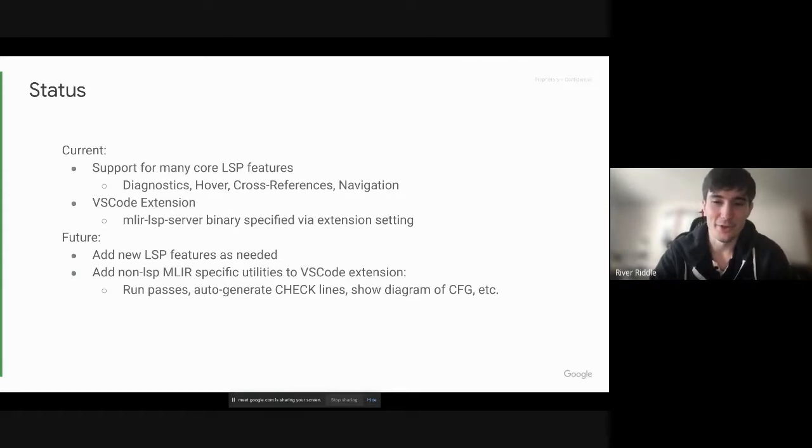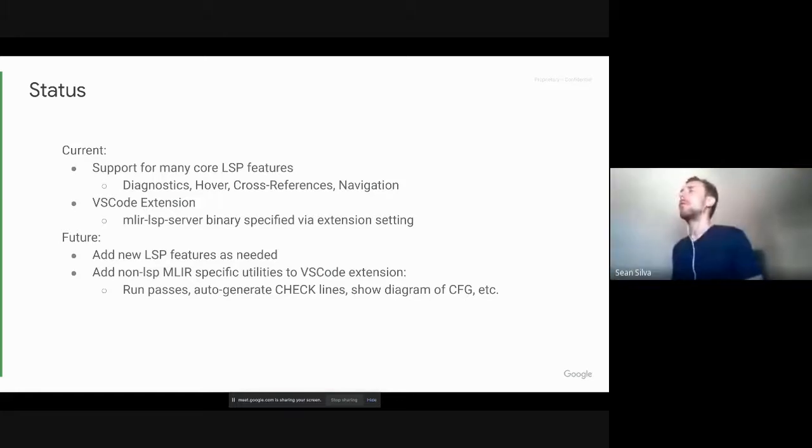It'll definitely be more interesting now that we have a proper language extension, since we could potentially add semantic highlighting. This is intended to replace any other .mlir extension you have, because it's based on language mode, and VS Code doesn't like it if you have multiple extensions on the same language.